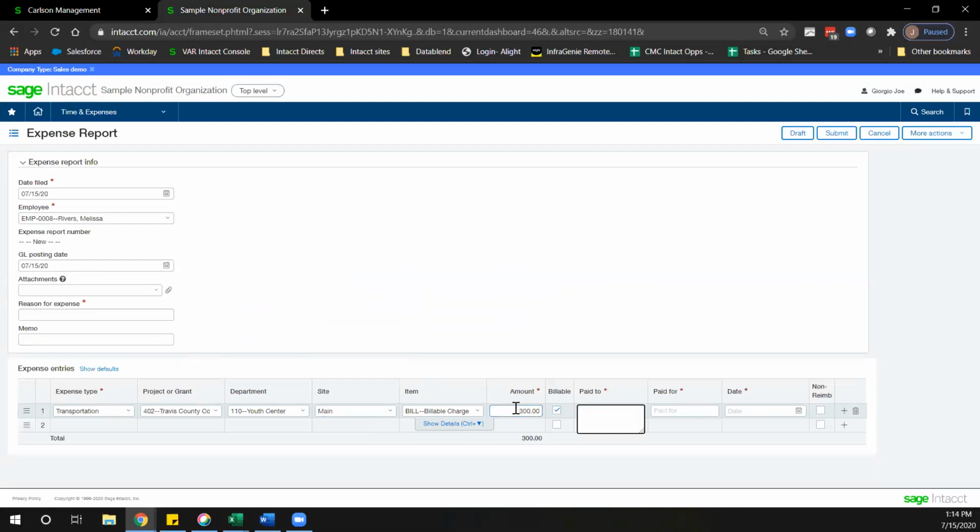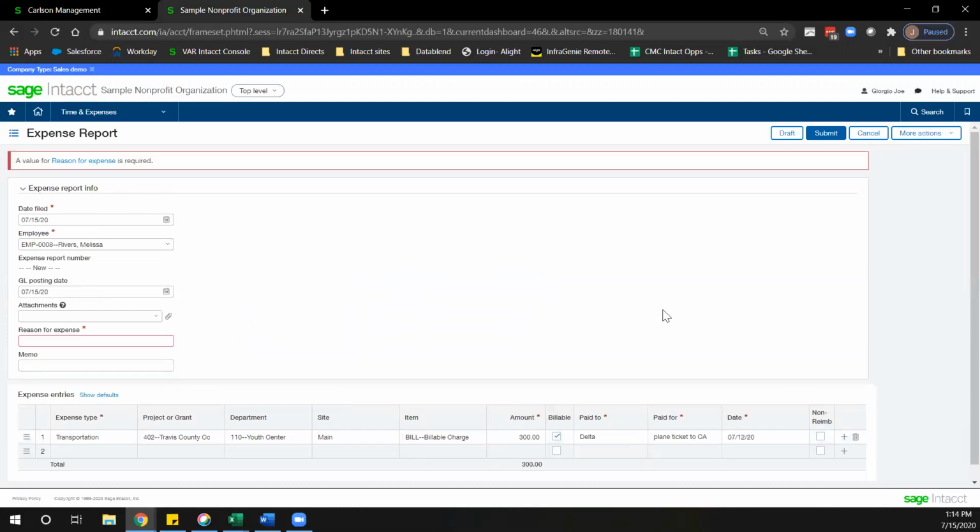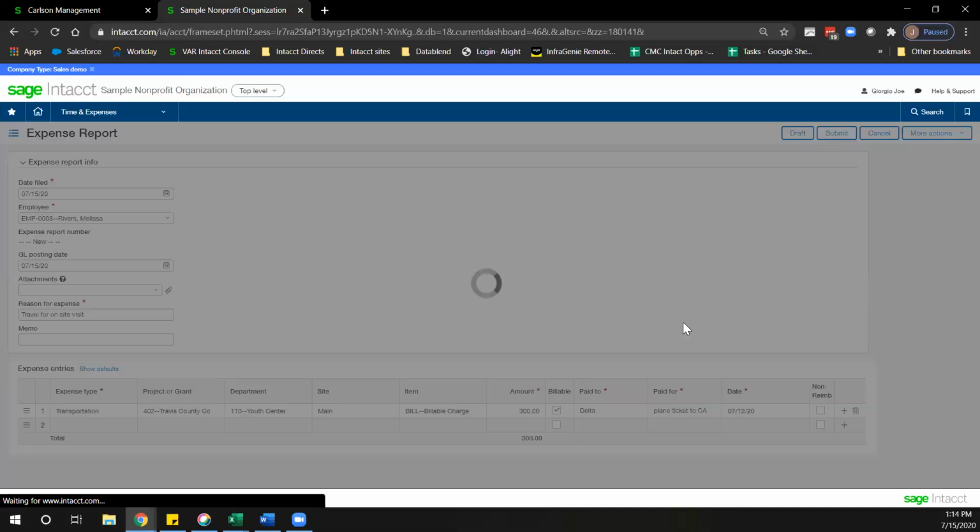Paid for plane ticket. Paid to, let's say we flew my favorite Delta. And we did that, let's say, last week. Travel for on-site visit. And again, you have that same billable flag.